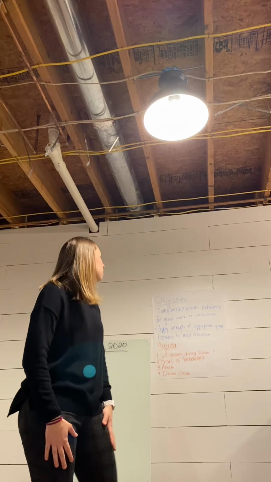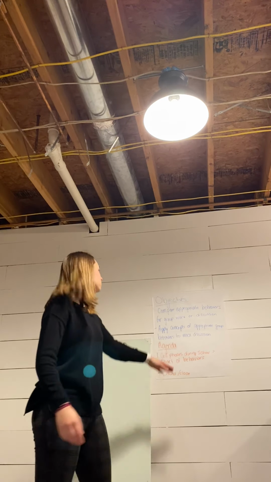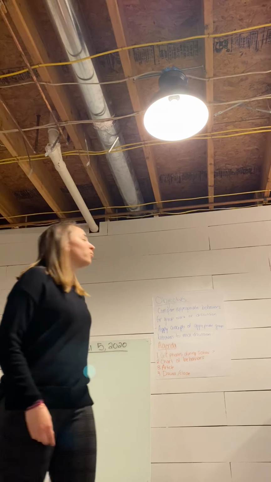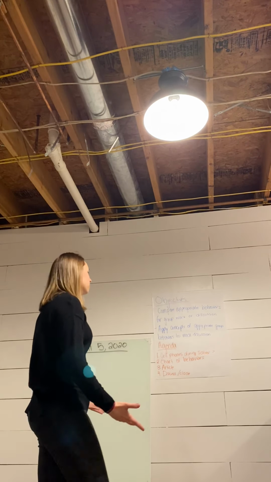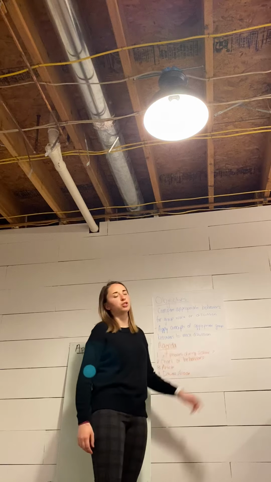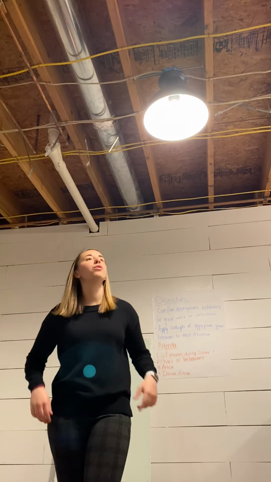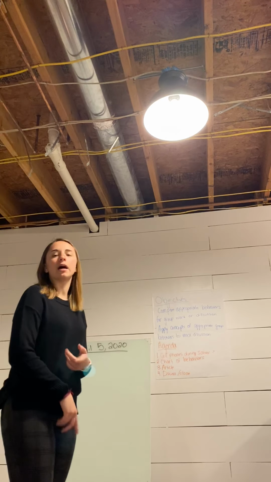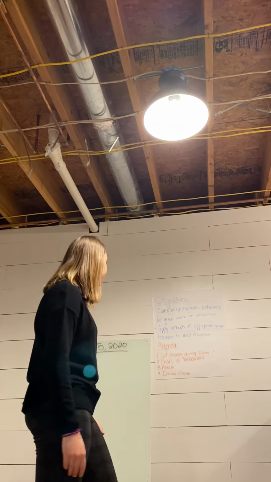Okay, so our objectives for the day will be to compare appropriate behaviors for group discussion, and then we will apply concepts of what we learned to a mock discussion. So what we're going to do is read an article, go over it, and discuss it like we would if we were in a debate class or any other class, okay?